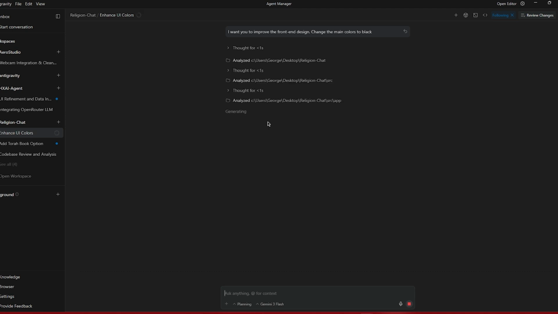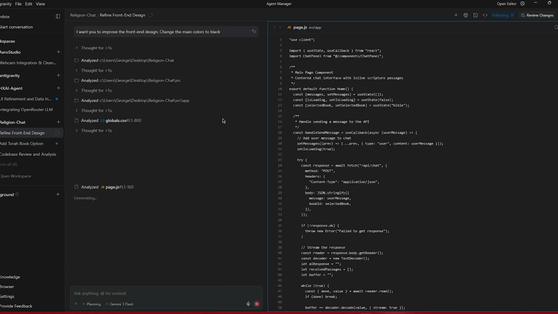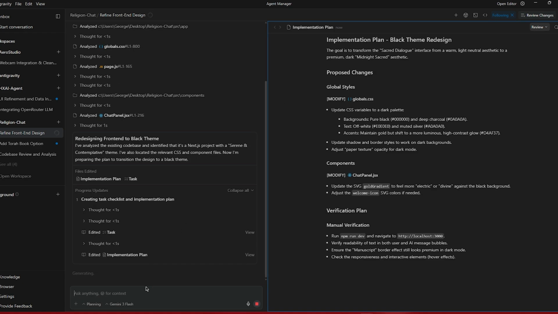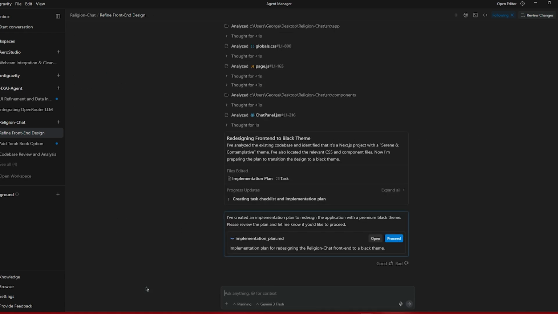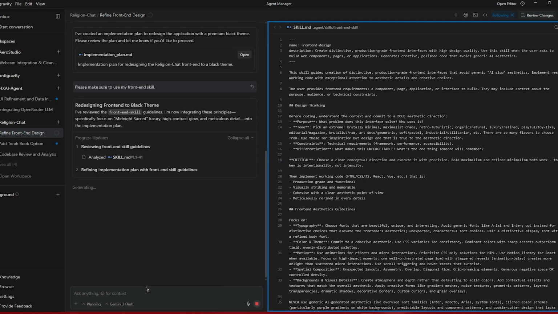It's really interesting that it doesn't go ahead to select my front-end skill. I expected it to go ahead and use my front-end skill, which it really doesn't. That's interesting. So in some cases, the agent is not going to use the skill like the one here. So I would like to ask it to use my front-end skill. Please make sure to use my front-end skill. And okay, so we're going to explicitly ask it to use the front-end skill. So it goes ahead and finds the skill and uses it.